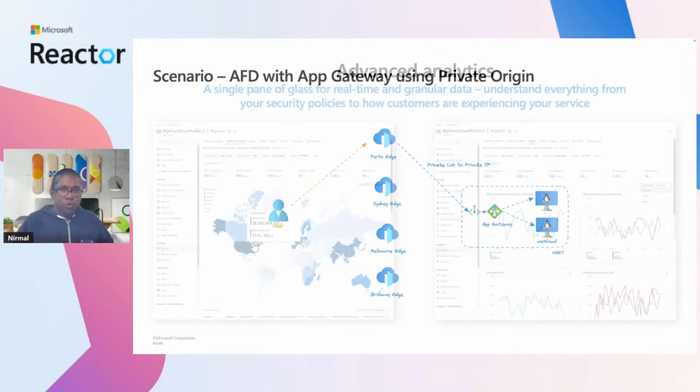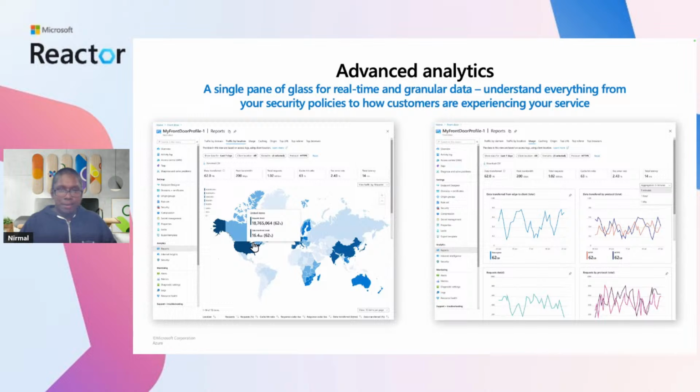So with that, what I'm going to do is I'm going to go into a quick demo and quickly show how some of the analytics components are available within Front Door. And I will also look at showing how you can go into additional configuration relating to collecting logs, and then how you can visualize some of that utilizing Azure Front Door. So with that, let me switch to my demo environment, and then I'll walk you through how we can configure some of this within Azure Front Door.